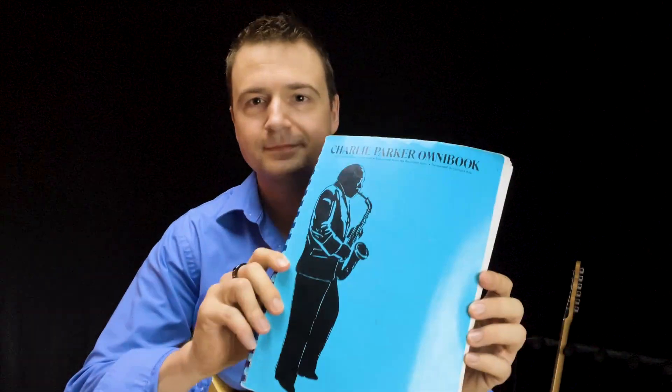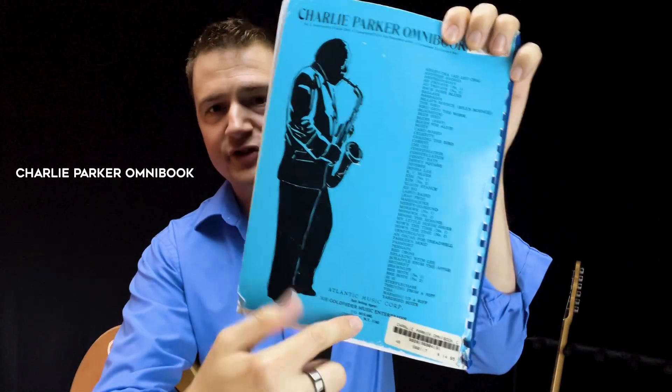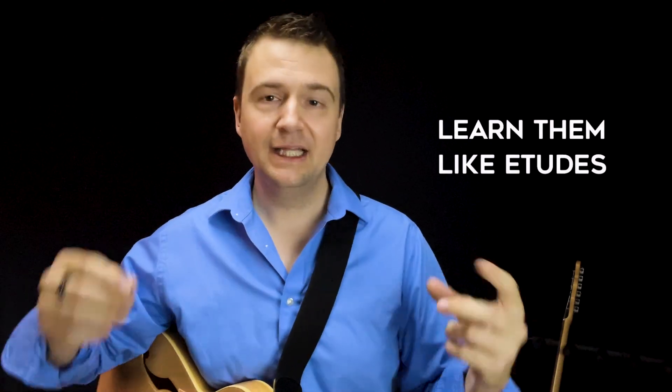So I just pulled out the Omnibook — that's the infamous book with Parker on the top and some of his most famous tunes and solos. My colleagues went, 'So you're learning Charlie Parker solos?' I said no. 'You're practicing bebop scales like Charlie Parker?' No. 'So what are you doing?' I said, 'I just learned the melodies — I learned the heads.' And this had a profound impact on my playing, because I was treating the heads like etudes, like studies, as you would say in classical music.